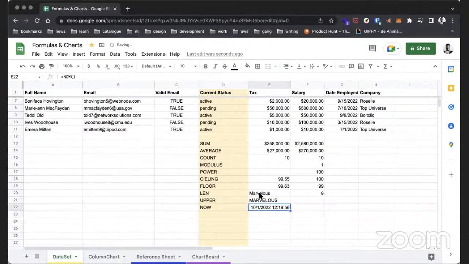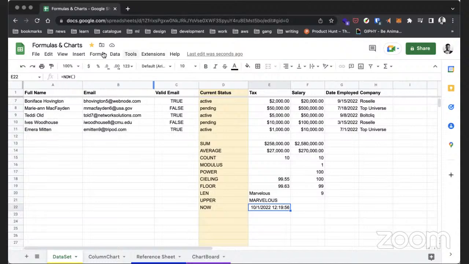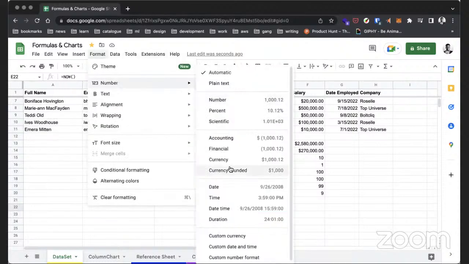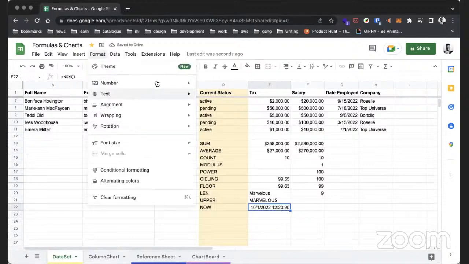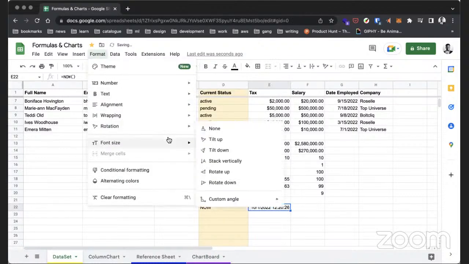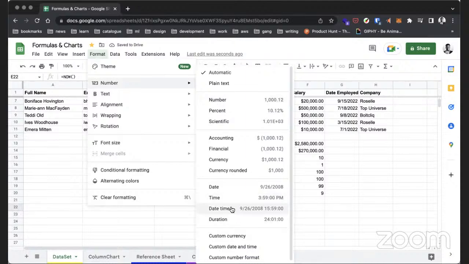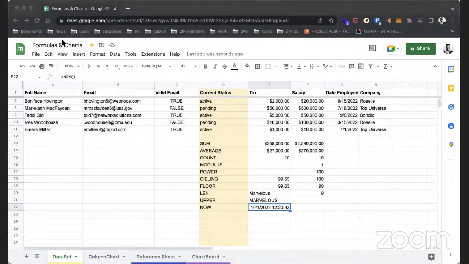So of course you can always customize this function if you want to. You can customize it by changing this field to maybe a date. Dates, yeah, so you see this is going to be specific and it's going to strip off the time, right? You can also choose to customize this by selecting the time, and it gives you the time and takes off the dates, or you can also format this to give you the date and time, right? So date time, so you have date and time, or you can change this to even give you duration if you have some sort of data that can be converted into a duration.